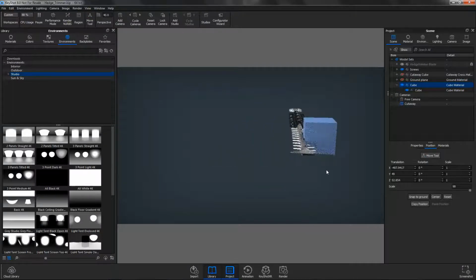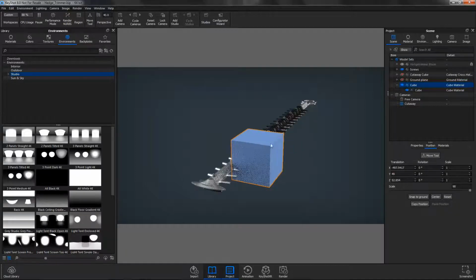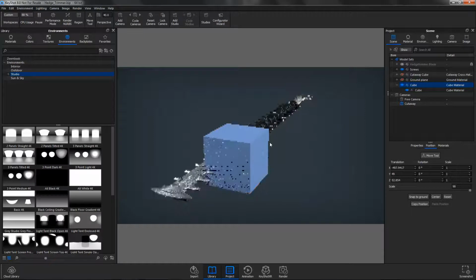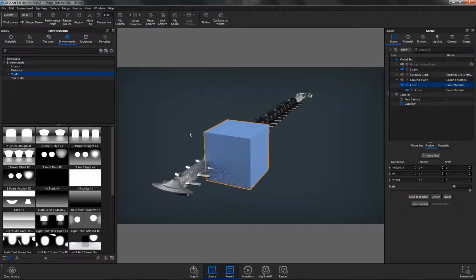Now, those of you that are used to CAD packages will think, oh, well, we're creating sections using planes, isn't it, normally? But in KeyShot, we use geometry to effectively cut geometry away from what's existing. It doesn't physically change the geometry, but effectively just hides whatever is encompassed by that.